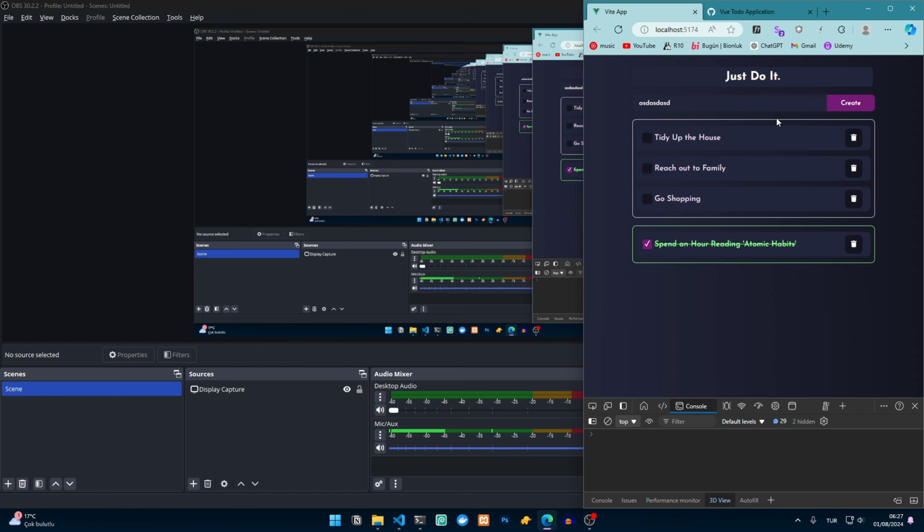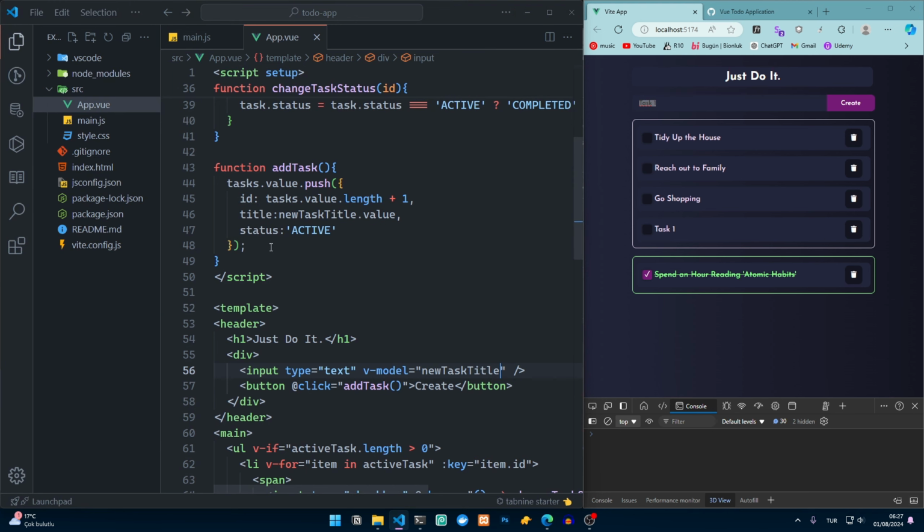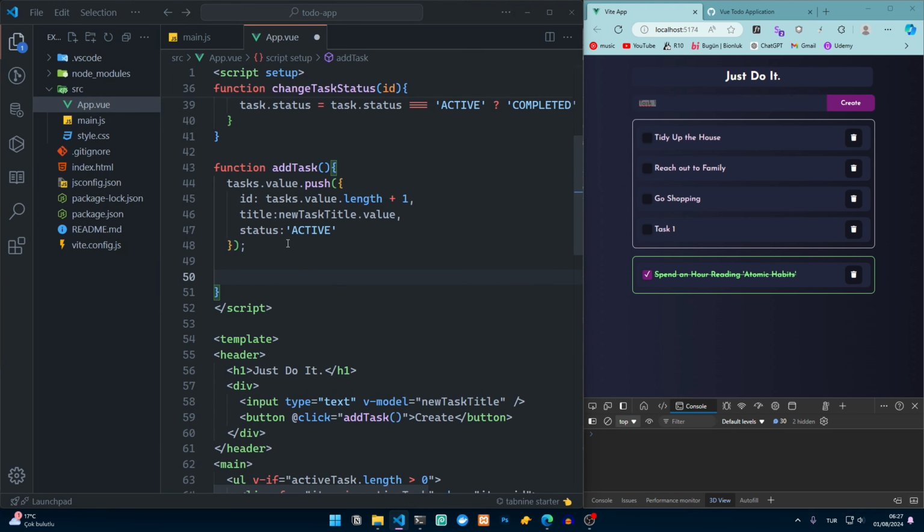delete it also. But the problem is, when we create a new task, after we create, we should delete these inputs here. For that we will use newTaskTitle.value equals an empty string.